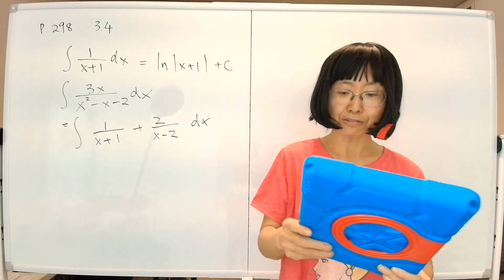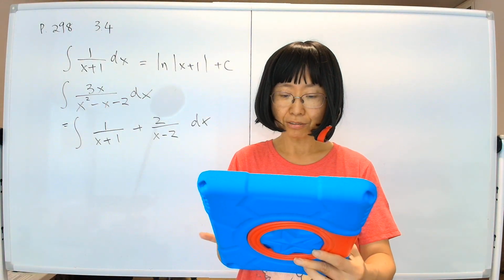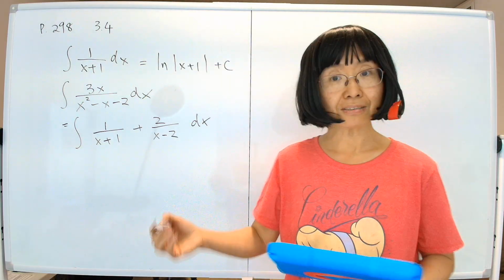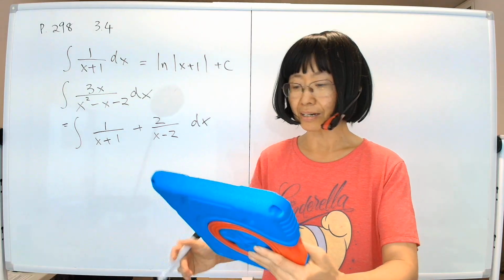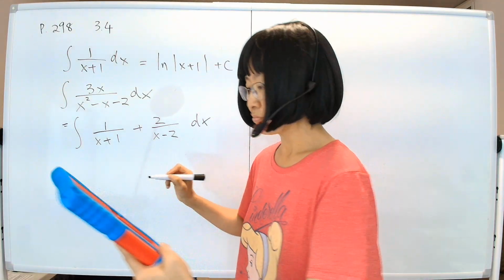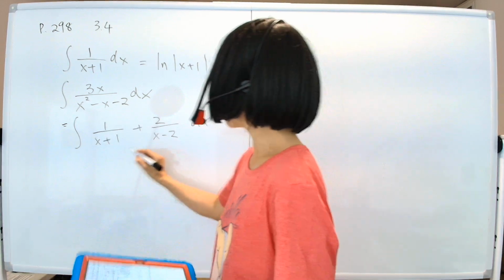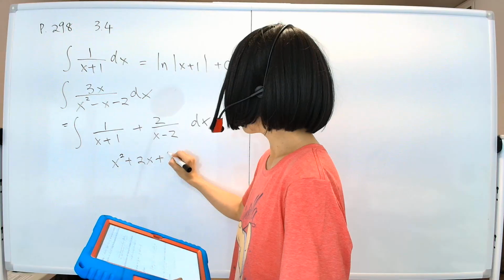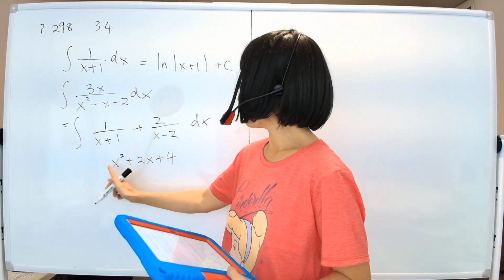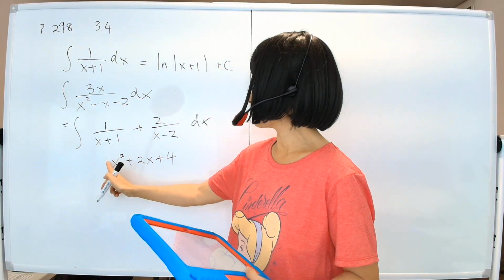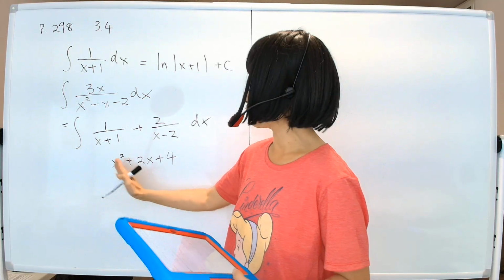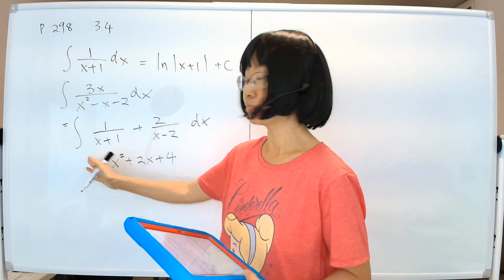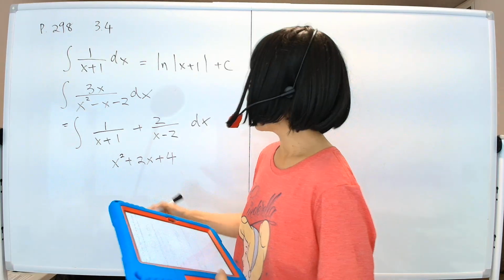But here's where you pull a trick. What you do is called completing the square, which is also done before. But if you don't remember how to complete the square, it is very straightforward. Let's say you have this particular thing, x squared plus 2x plus 4. Now in this case, this number is just 1. If it's not 1, then you have to factor it out to make it 1, and then complete the square on the inside, so it will just have a number attached on the outside.